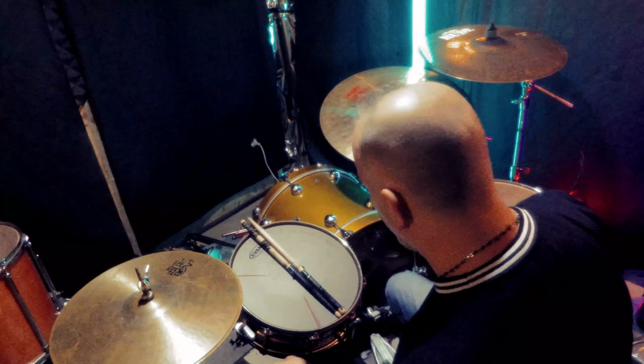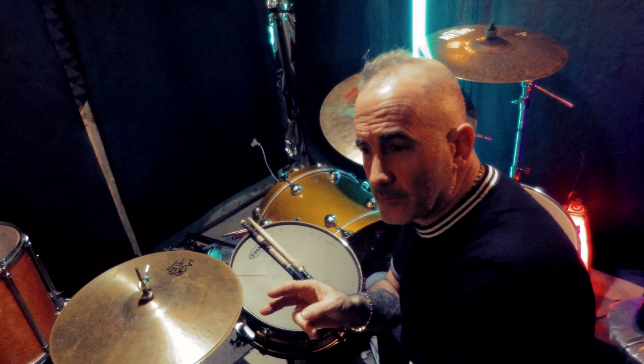Anyway, I'm going to show you something. Single bass and then double bass. Double bass, there we go again.